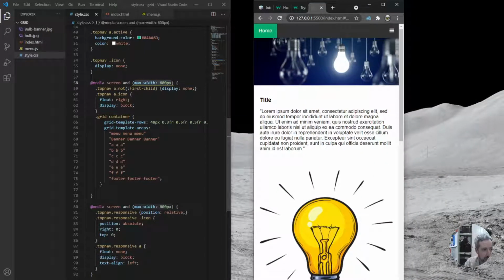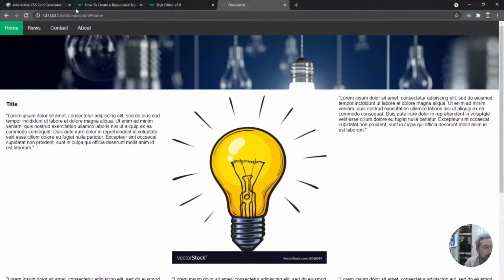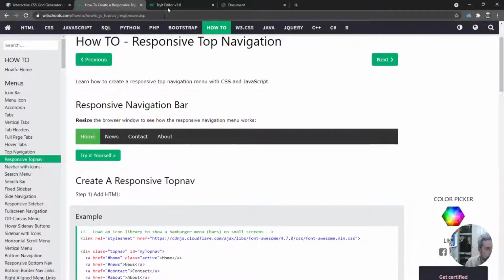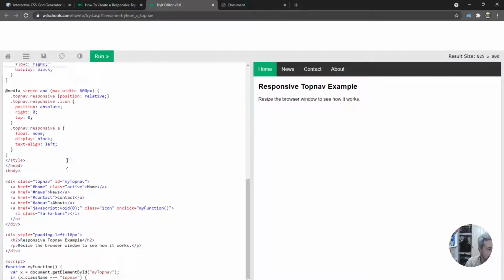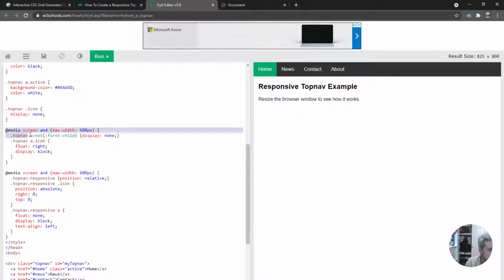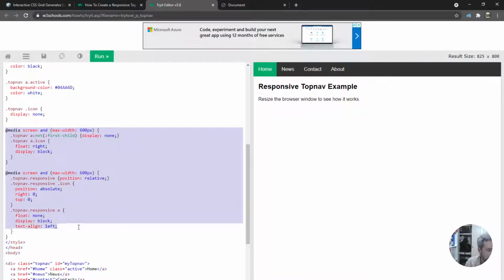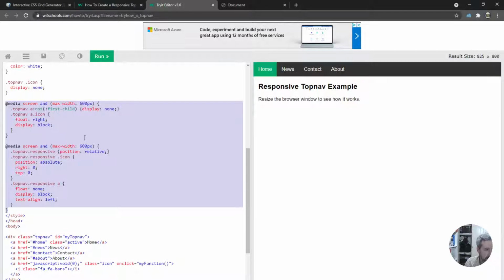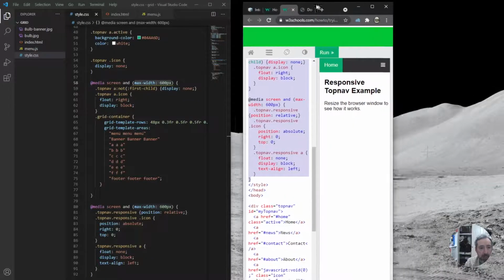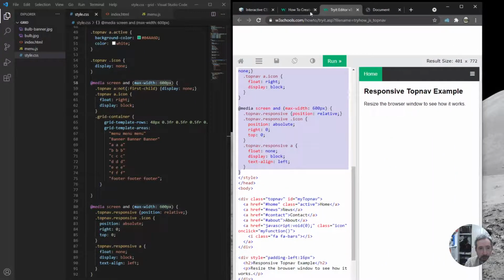So I got this code here from the W3 Schools. So this is what changes the nav bar into a responsive nav bar. But seeing as we've already got that, we might as well use that code.